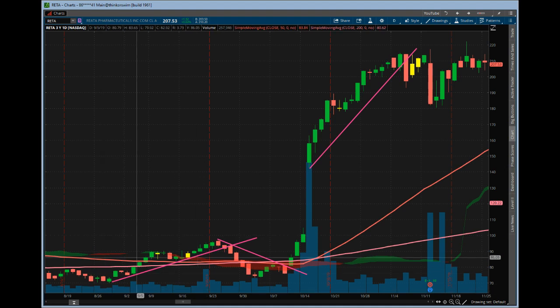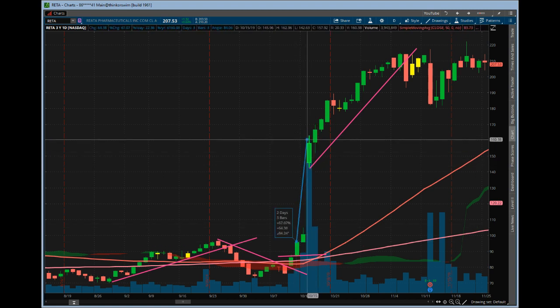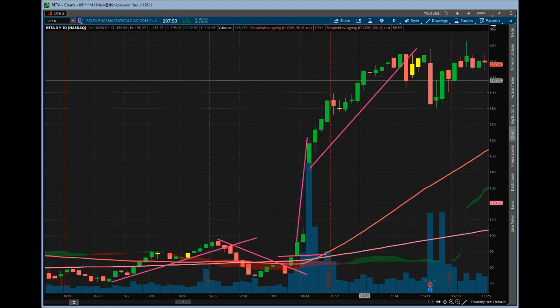Y'all asked about this on the live stream not too long ago, back in August. With this upward trend line right here, it worked its way down, held the cloud. This downward trend line right here, closed above this level. This is your breakout candle right here. Closed above this level bullishly with increased volume. That's the day you want to look to swing it. And guys, how about that? Two days later, from there to there, and then look how high it went from there to there.